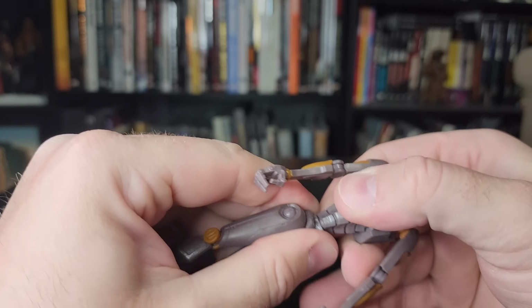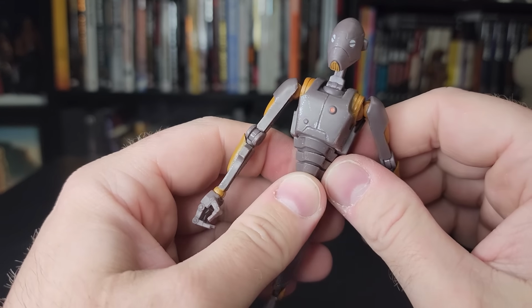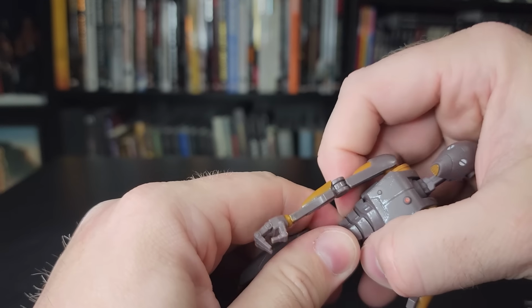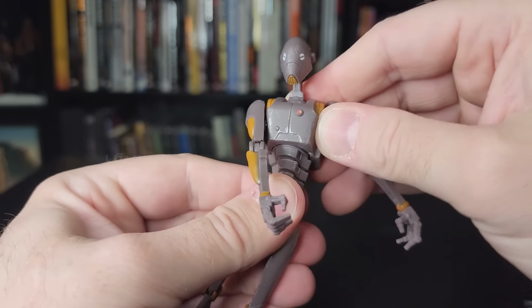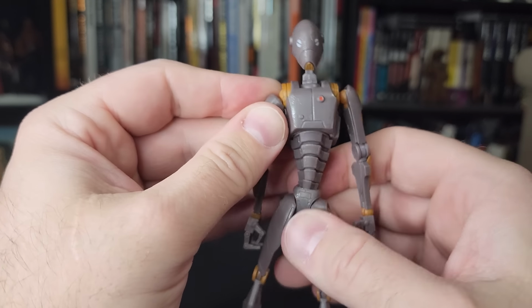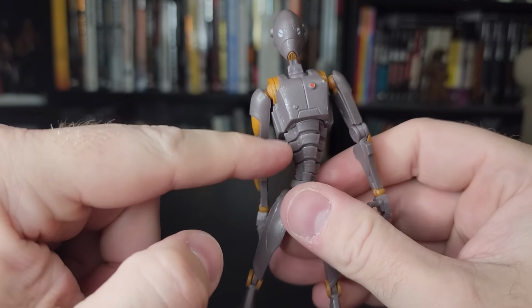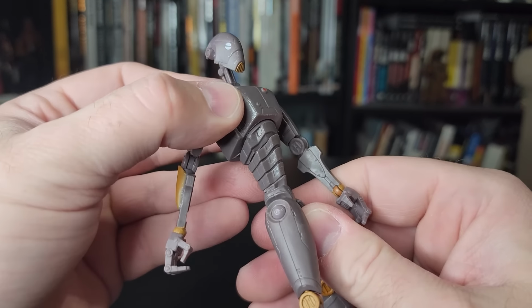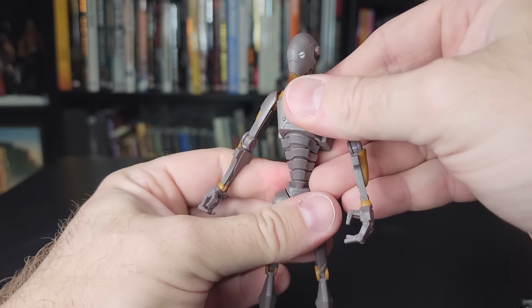I'm just having a look at this odd torso here. Parts here seem a little bit twisted. I'm wondering whether that's intentional, part of the figure. I'll have to play around a little bit and see how that moves. Oh no, it is moving a little bit. I feel like each of those ribs are individually pieced together, but maybe there's a little bit of extra plastic in one of them, so not a big deal.